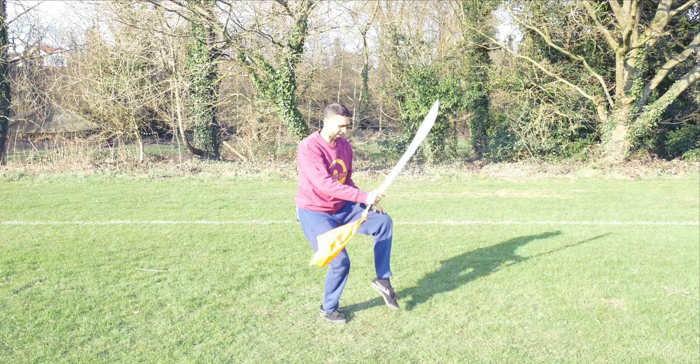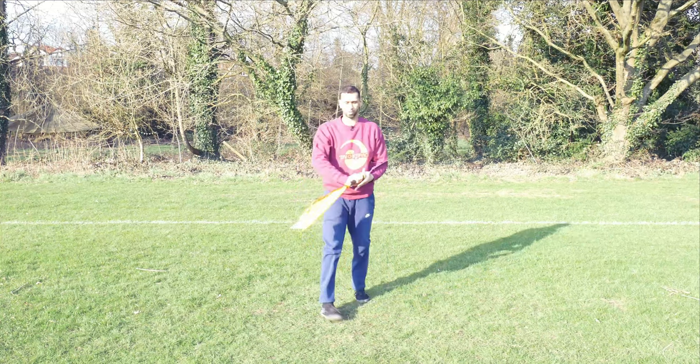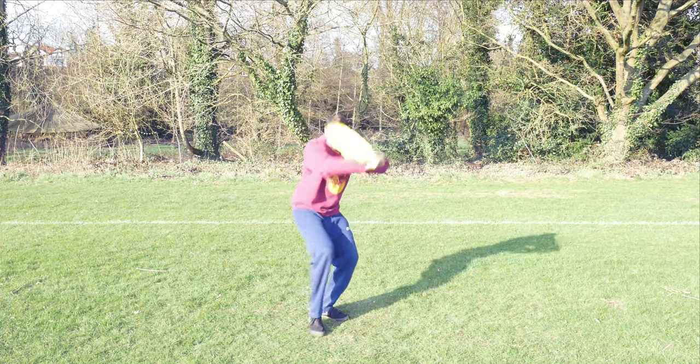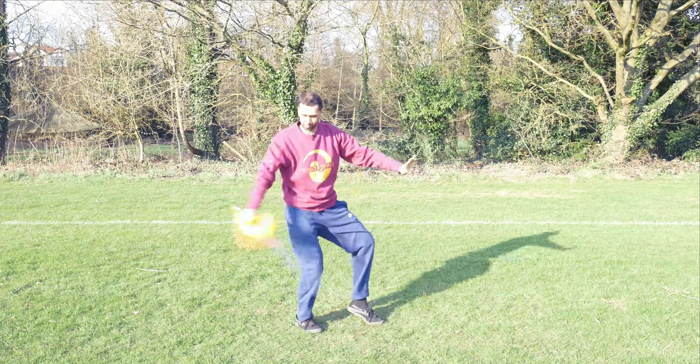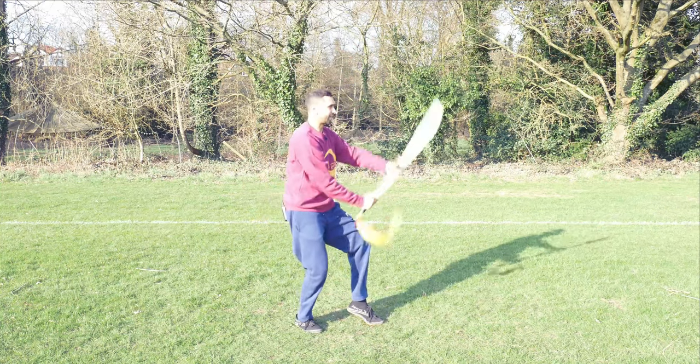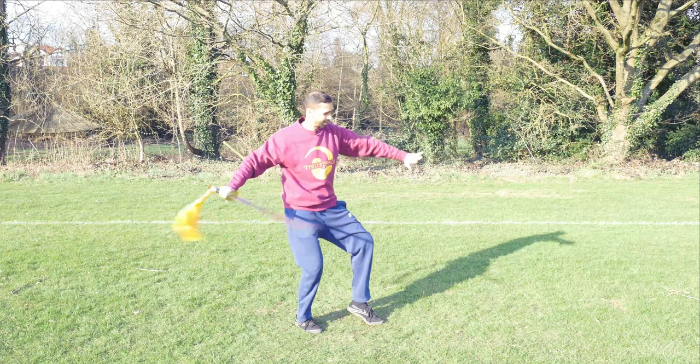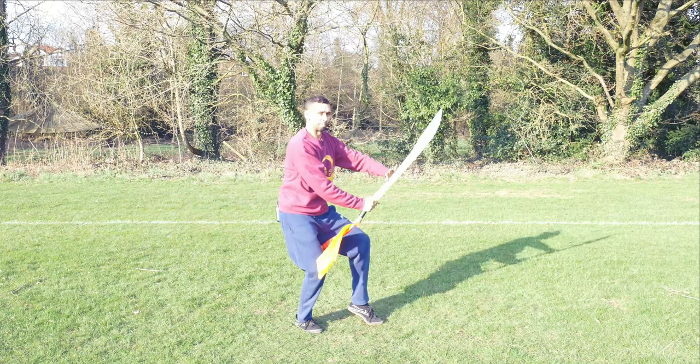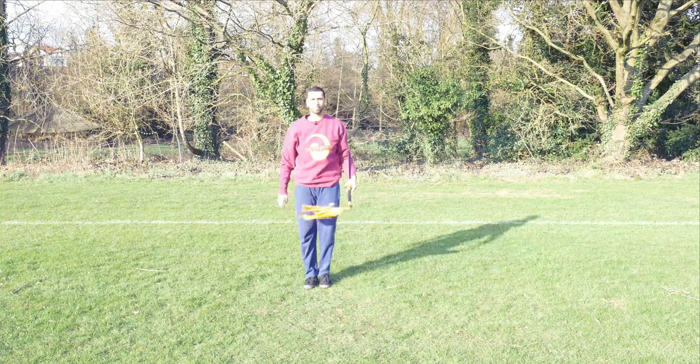My weight is on the right, left heel up. So as I come through, as I change, whoom, boom. You see I'm still slicing, bringing the saber over. Can you see how my left hand coordinates, balances out? Whoom, back over. So this time I'll link them together.